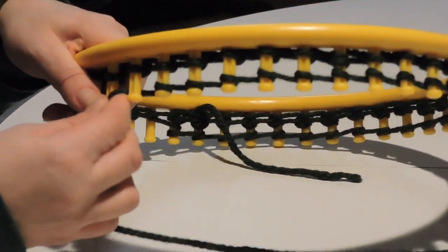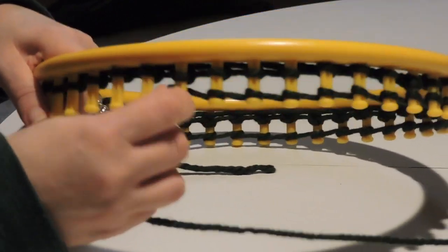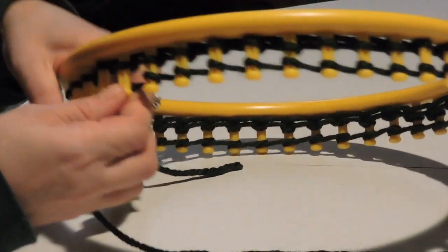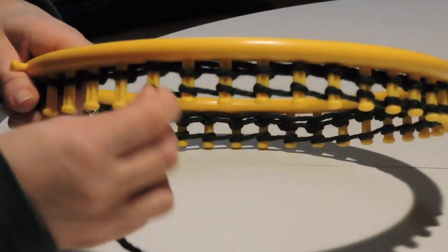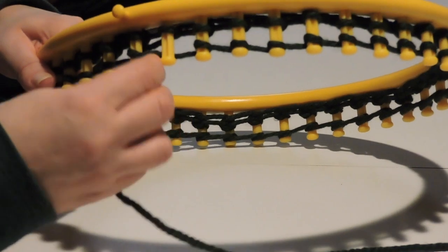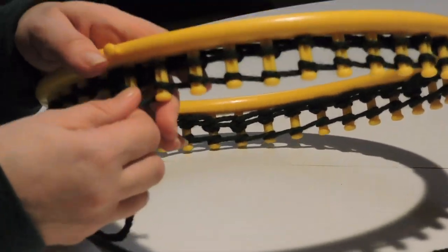I use the whole skein of yarn for this project. Some people do it by inches. I just thought, I'm using the yarn anyway, I'm just going to go until I'm done. So that is what I'm doing.